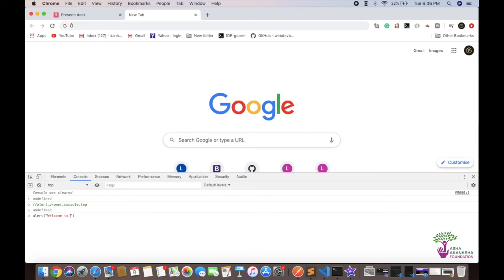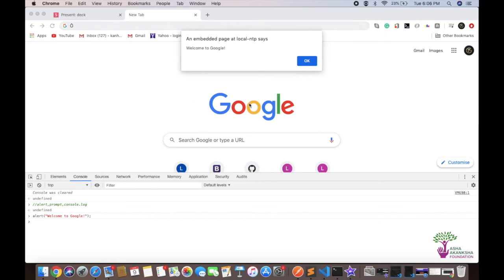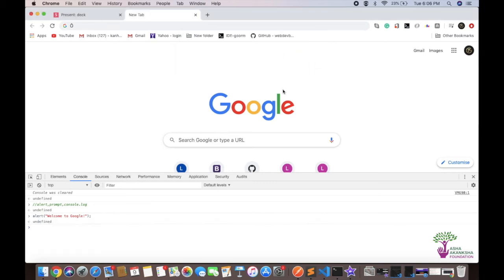Let's do welcome to Google, right? And to show you what alert is, I can just simply press enter and then see this. We get this small popup, which is kind of annoying, but this is what an alert is. We see something pops up here and it says welcome to Google. I can press OK and that goes back. Now I brought the above line here, and doing that is really simple. You just press the up arrow and this will work perfectly fine.